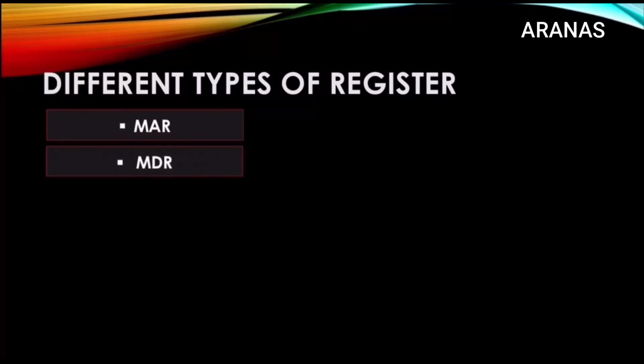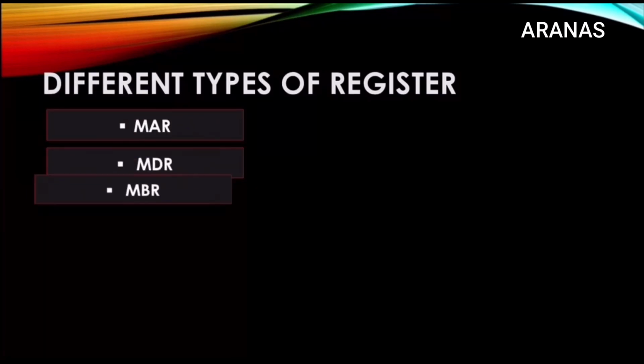Second one is the MDR or the memory data register. Ang pinaka-function ng memory data register is to act as buffer na kung saan pwedeng ma-store lahat ng nakafeed galing sa computer memory. Ang memory data register din ang nag-store ng lahat ng data, meaning dumadaan muna dito lahat ng data bago ito ma-transfer sa decoder.